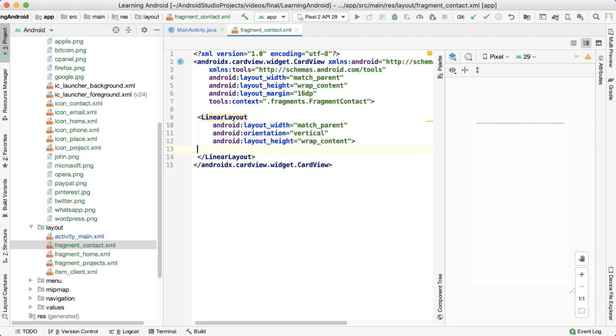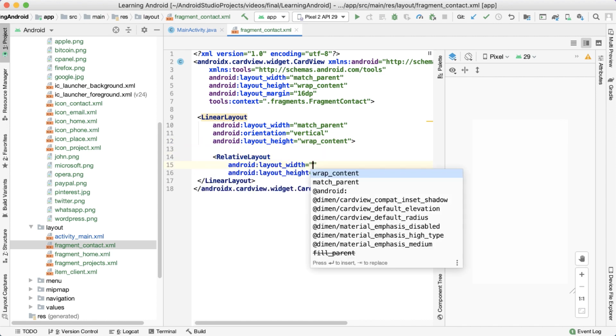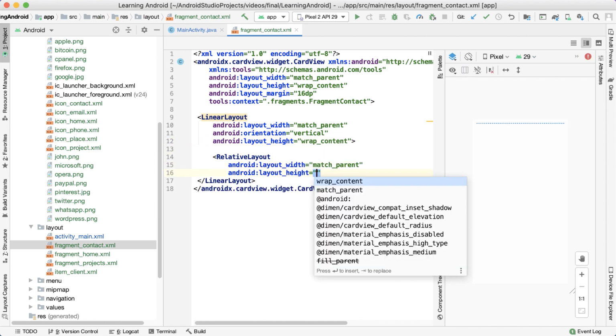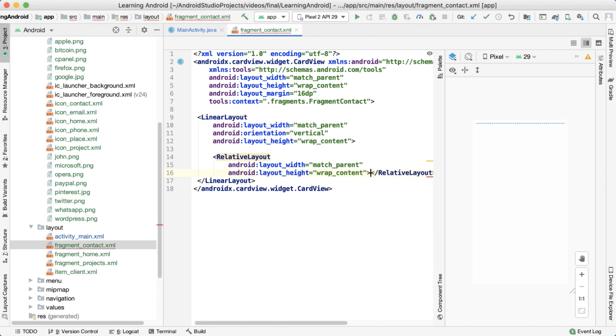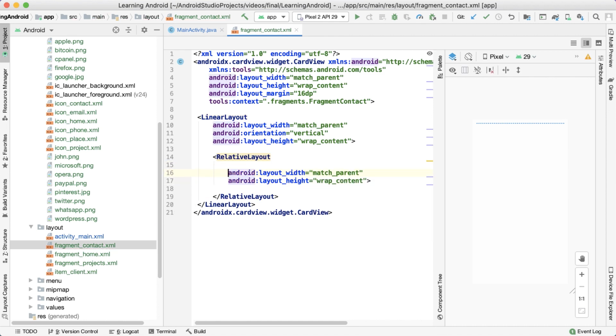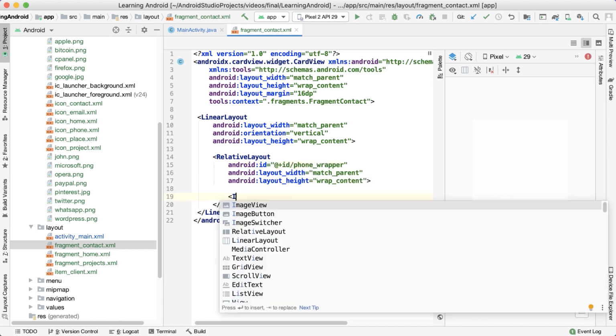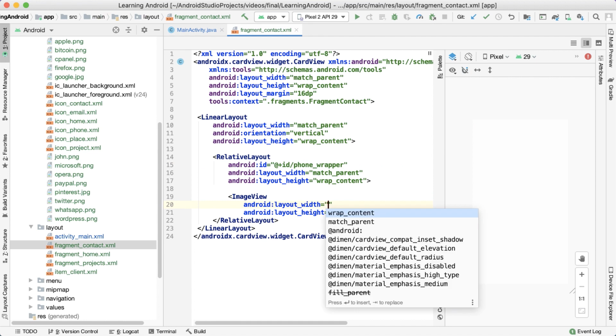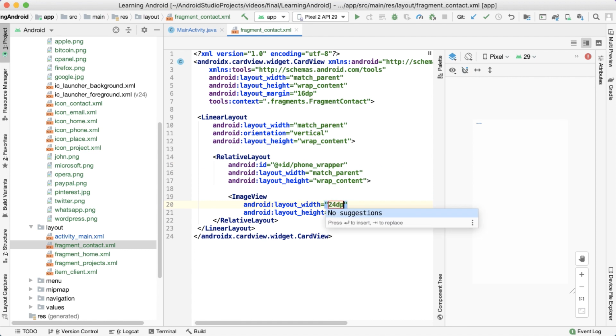And inside this linear layout, we're going to add the relative layout. So match parent, wrap content. And let's keep the ID as phone wrapper. And here we're going to say ImageView. Let's say 24 dp and 24 dp here as well.